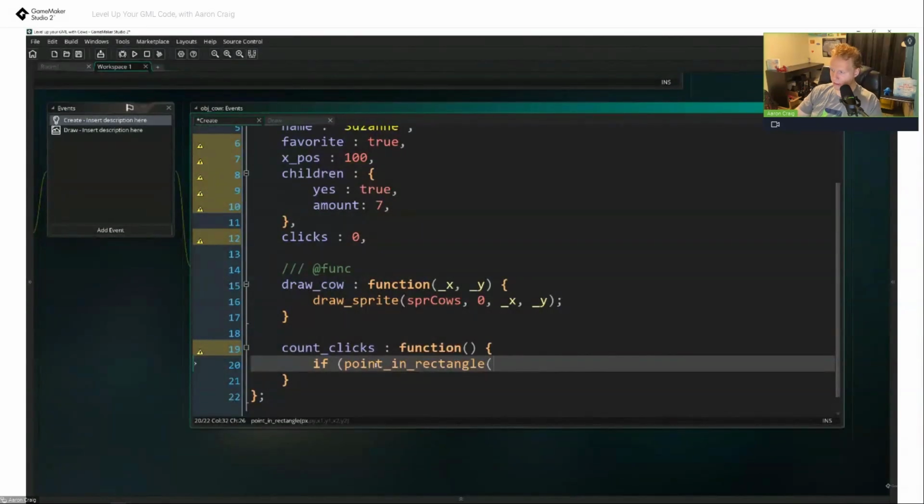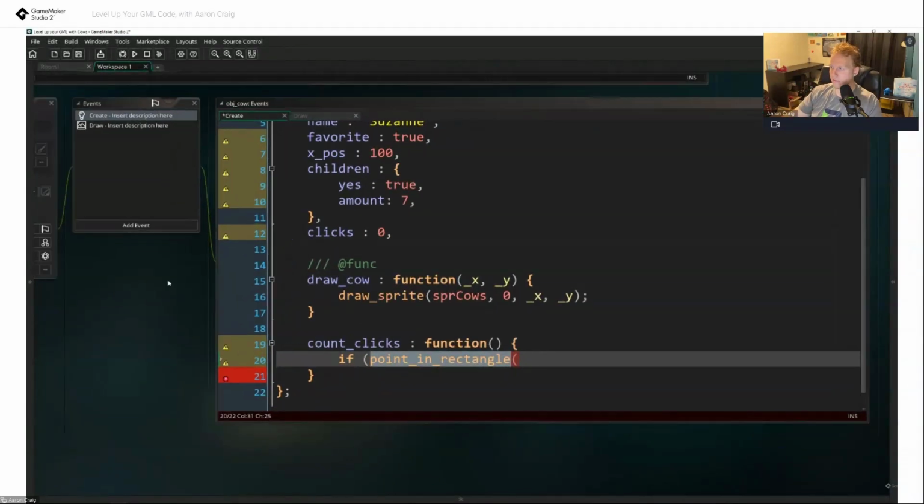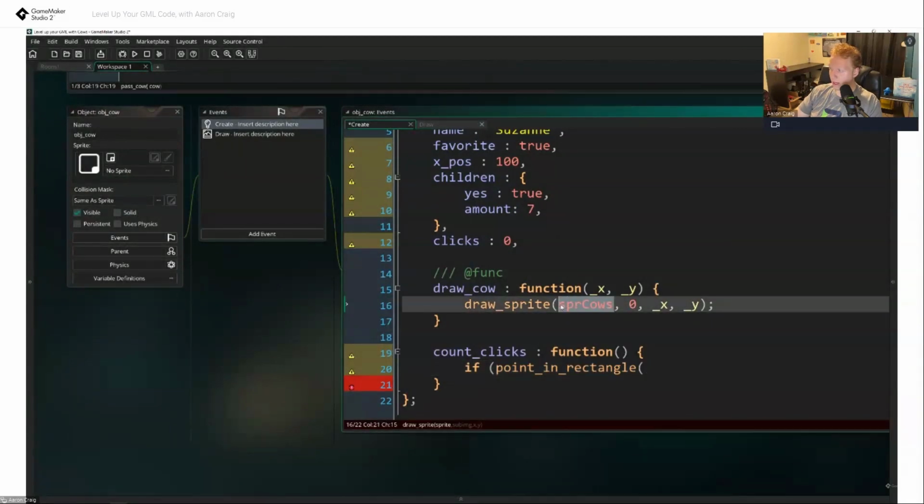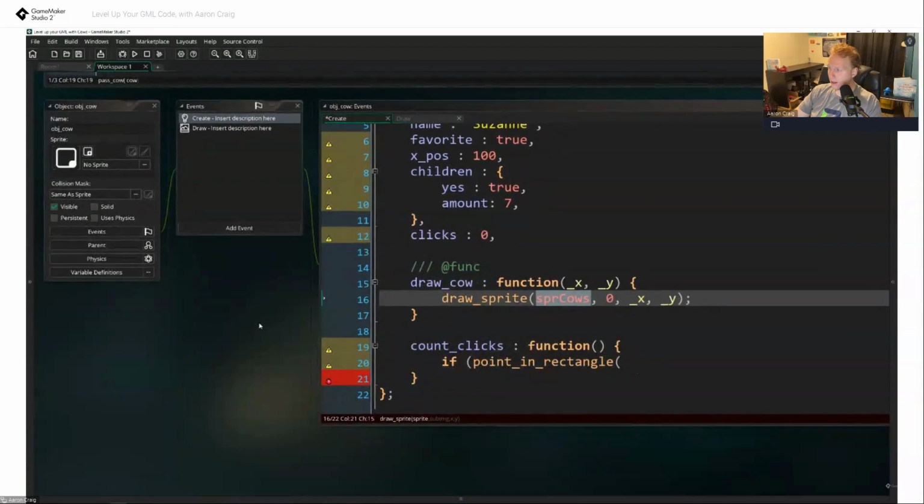So I'm going to use this function. Point in rectangle is just going to be checking to see if our mouse is inside of the bounding box of the sprite. And what sprite are we checking? Well, we're going to be checking the one that we're actually drawing right here, because this object has no sprite associated with it at all.